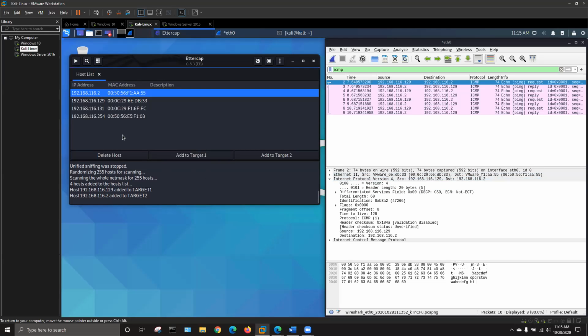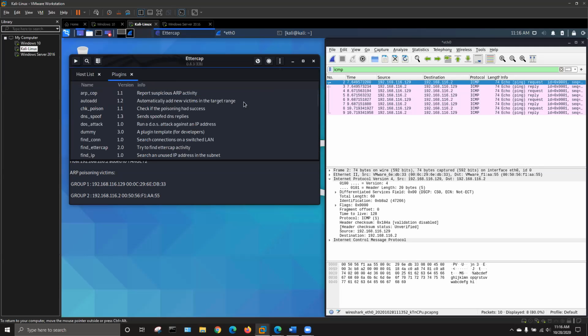Okay, so that's good. And then what I want to do is come here. Of course, I'm going to pause in the ARP. And I want to say, okay, so that's fine there. But I also want to go to my plugins, and then manage plugins.